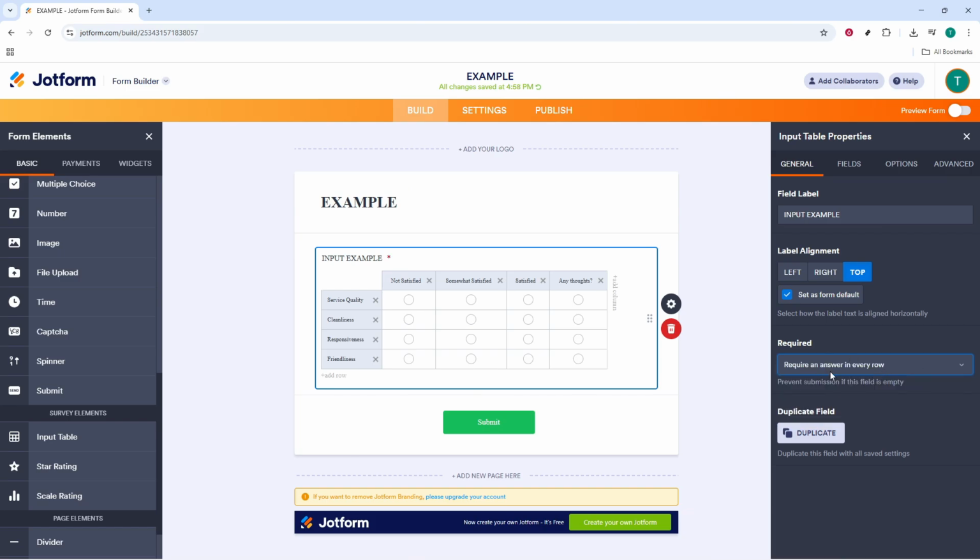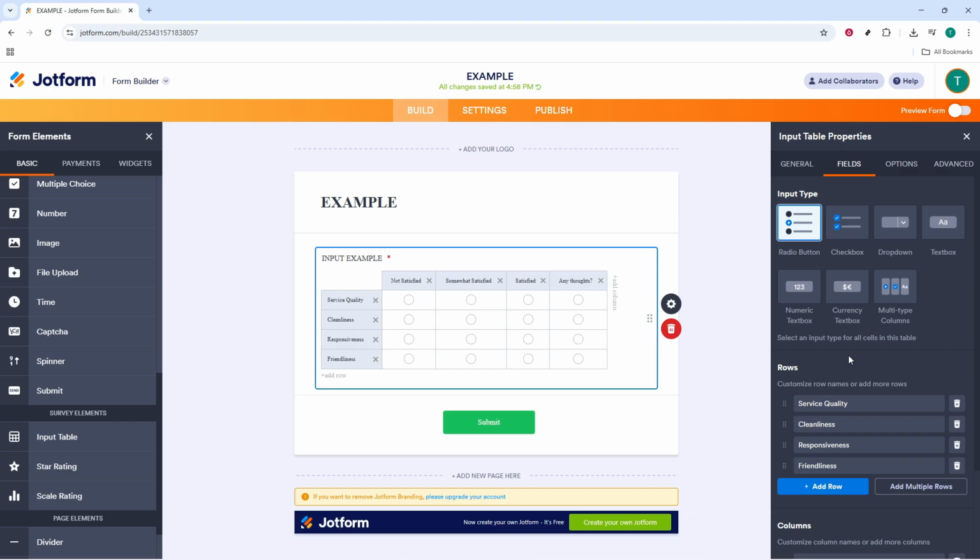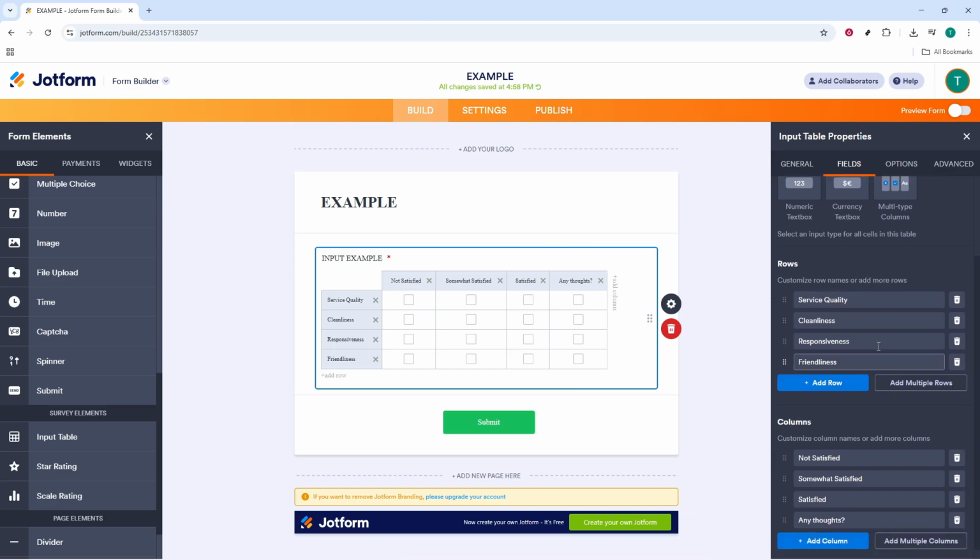Next, choose the input type. Single choice uses radio buttons when only one option is allowed per row. Checkbox lets people pick more than one in a row. Text boxes are great for short written responses. Dropdown keeps choices tidy in a small space. Number ensures numeric input, ideal for counts or scores. Scale is handy when you need a rating range. Pick the type that best mirrors how you want people to answer.